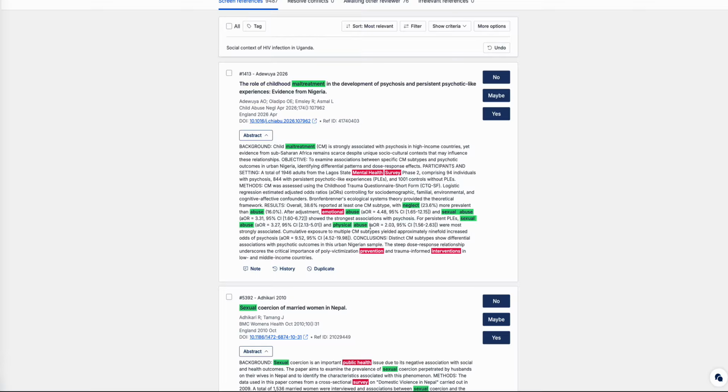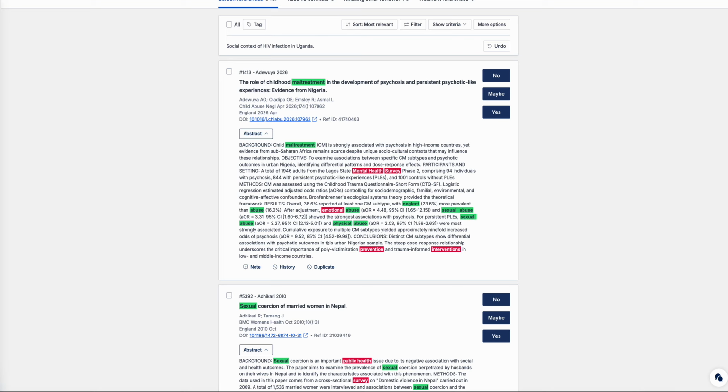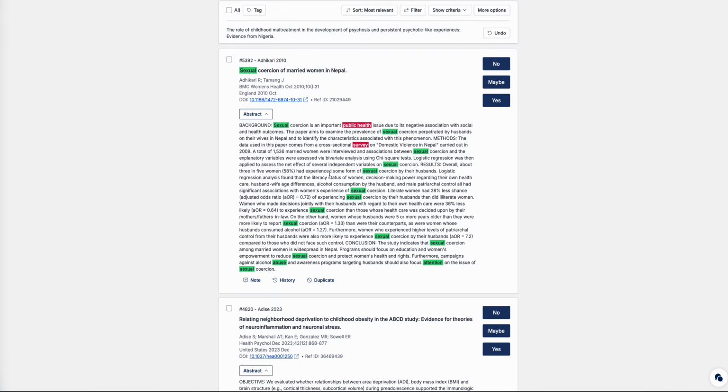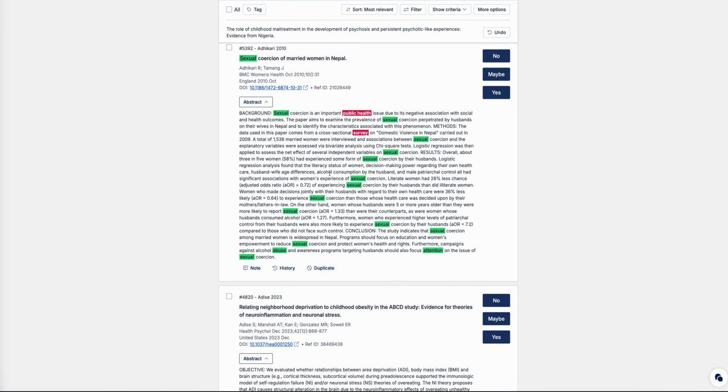And so you can read through this, and it says that they did this study and CM was associated with child trauma, with various psychotic-like experiences, so that's going to be a no. The sexual coercion is an important public health issue. I put public health because I don't want public health papers.